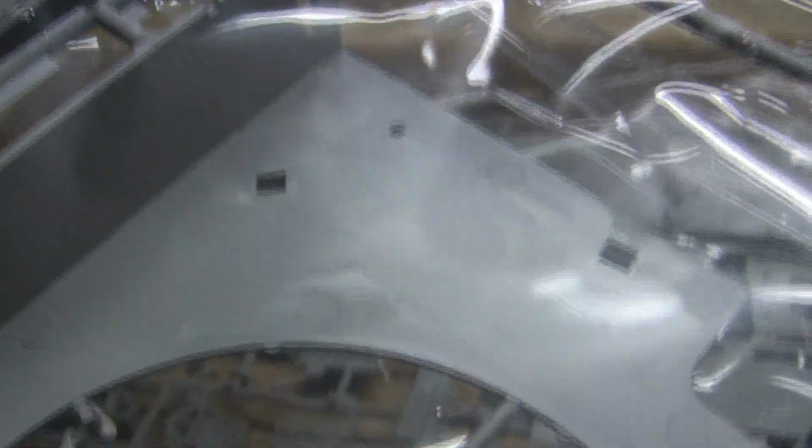Plastic itself, just to get a look at it, it's pretty nice. It's about 1/8 of an inch thick. Nice and sturdy, not weak, and it won't warp over time. The material itself is also the same plastic that's used on the other DML plastic model kits, which glues well and also paints very well.